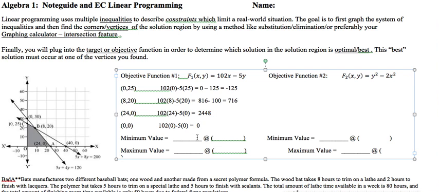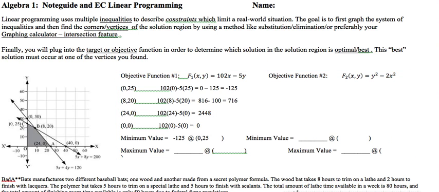So, what is the overall best, not just of this solution region, all these answers in this shaded part are answers. Which one's the best in terms of the minimal value for our target, and which one's the best in terms of the maximum value? So the minimum value we got was 0, right? Oh wait, it wasn't 0 on this one, it was negative 125. So what went into getting that was 0 of the x's and 25 of the y's.